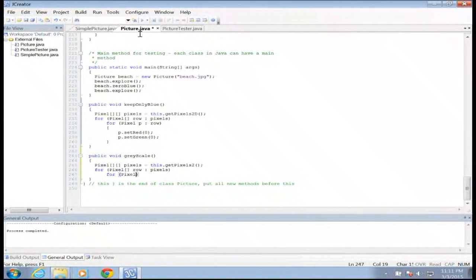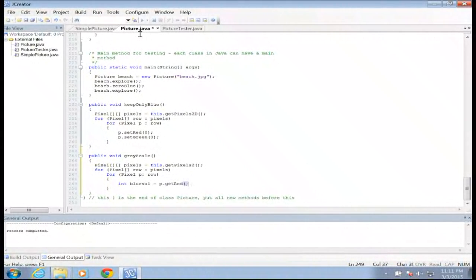So for pixel p in row, and then I want to do the following. I'm going to say int blue val gets p dot get red.